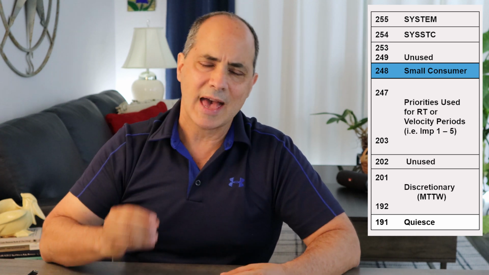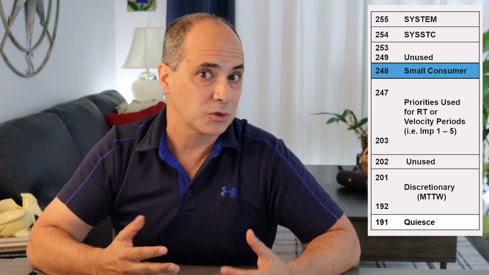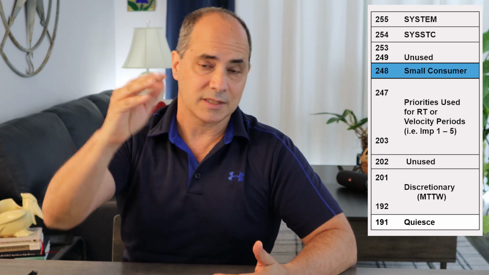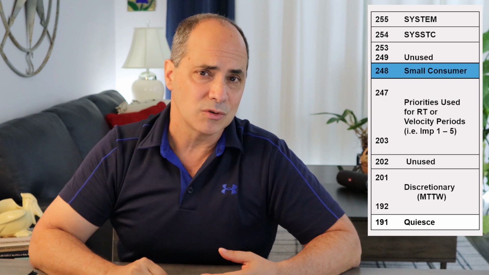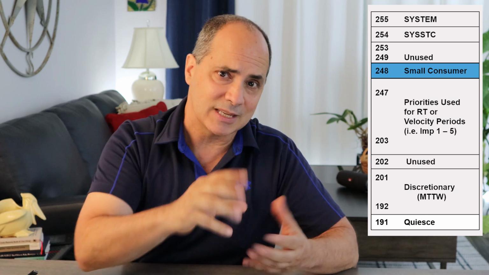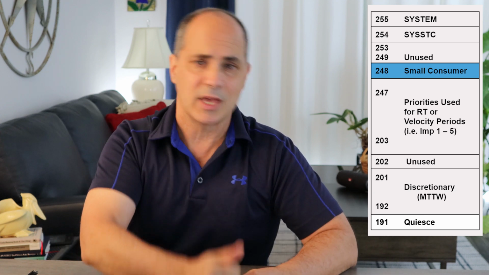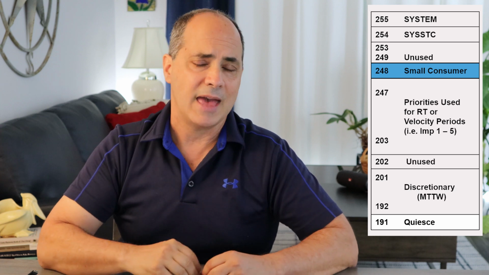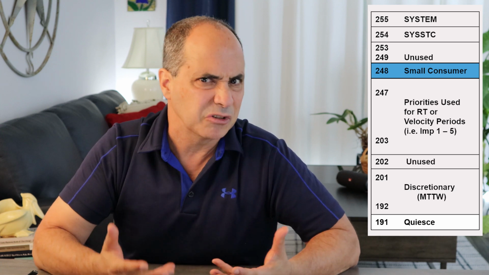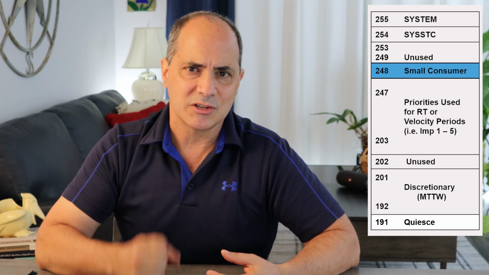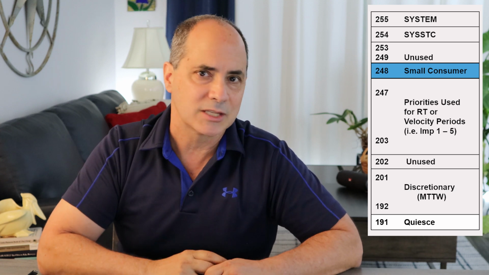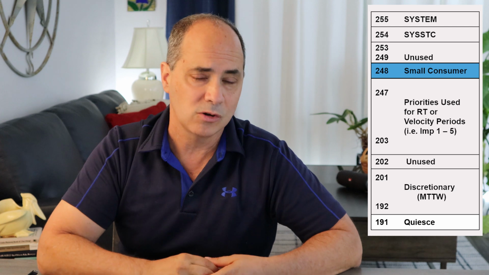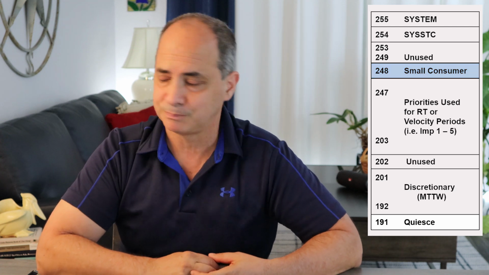Why don't I just put that work into this priority called small consumer towards the top, and then that way when the work wants to run, I know it's going to only use a little bit of CPU, so just give it the CPU, let it do what it needs to do, and get off the CPU right away, and nothing really heavy is running there. So it's a way of just getting the work in and getting the work out right away. WLM will put that small CPU-consuming workload into something called small consumer.